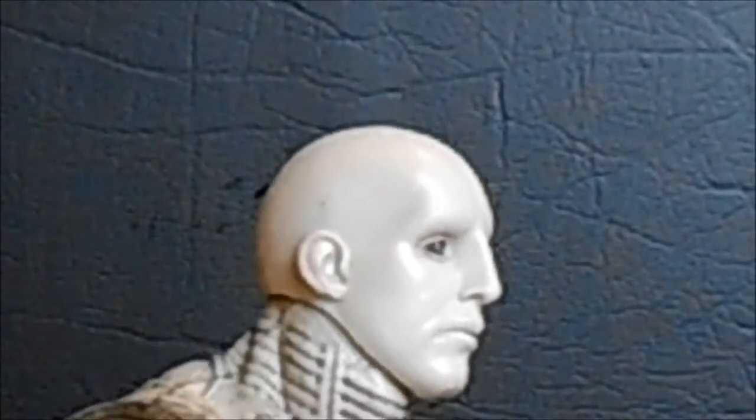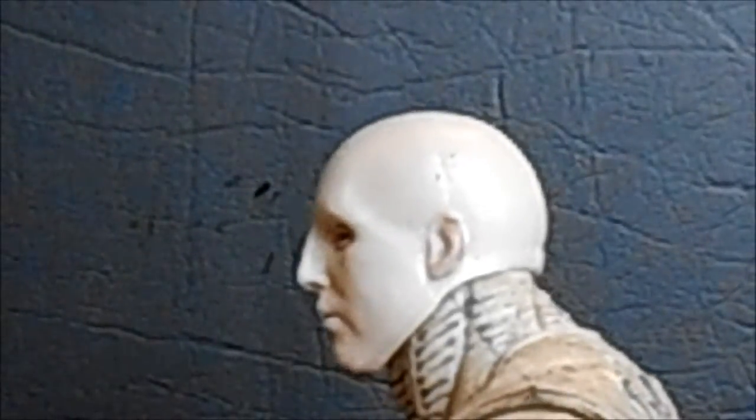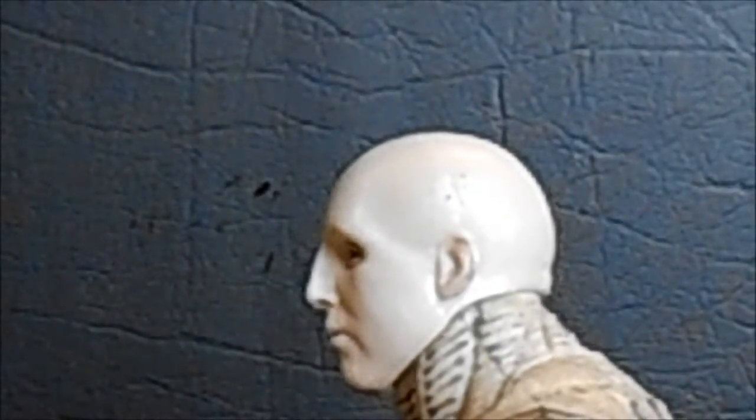On a technical level, however, the head sculpt is nice. The paint on it is this very soft white, almost translucent but not quite — really good. He's got some good facial structure; you can kind of make out the bones underneath in the temples and everything. His eyes are kind of this halo effect, which looks really cool, with red circles around them giving a little bit of color and texture. The nose is very prominent, like it is on the character. Overall, I think they did a good job with the actual design of the head, but the sculpt on the face — the design of the expression — I feel is lacking.